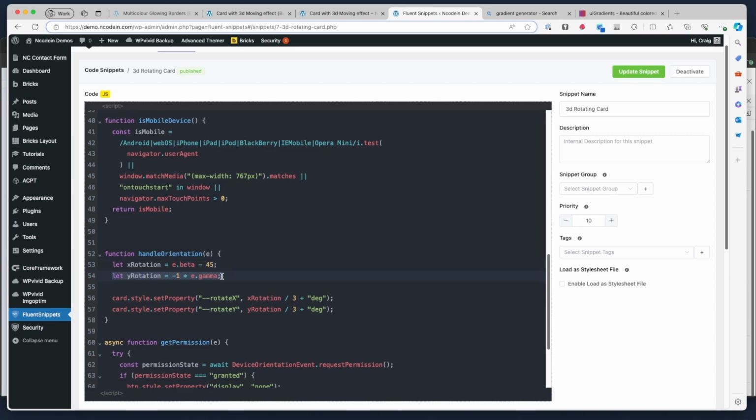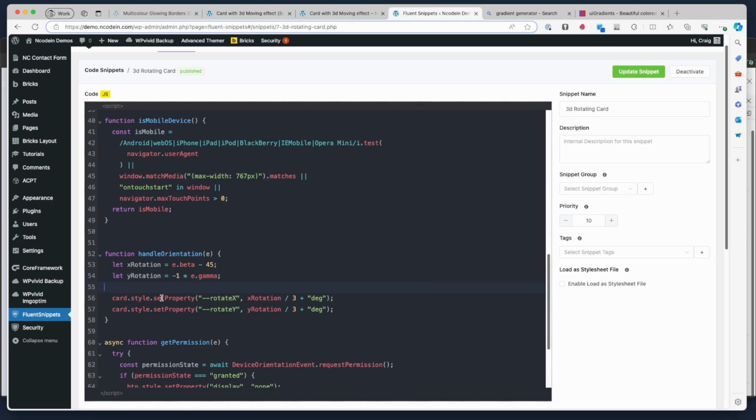Here's your kind of swiveling left and right. We're saying -1 because I wanted to invert this, because I want it to look like the card is always trying to face you. I don't want it to fall away from you as you tilt the phone. If you don't invert it, it looks like as you tilt the phone to the side, it starts falling over. And maybe that's the look you want, that's fine. But the look I wanted was to make the card always try to face me. Now, again, I would say play around with it. Remove that and see what it looks like.